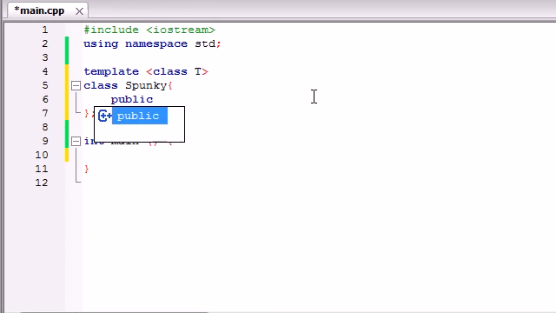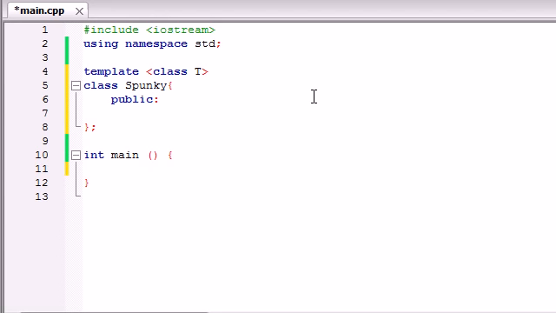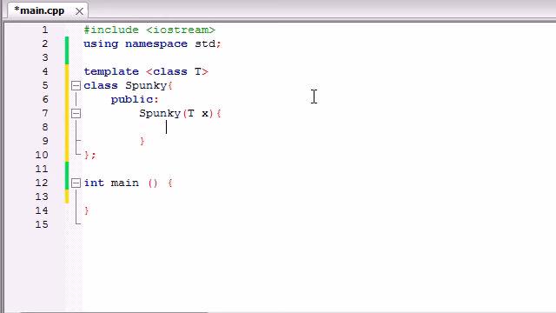But anyways, let's go ahead and make a public. And the only thing I'm going to be making in these classes is just a simple constructor because I don't need to demonstrate a whole lot. I just need to demonstrate the concept and not build a huge functional class. So in order to make a constructor, you of course write the class name, which is Spunky, and pass in any type of data, and we'll name a variable x whenever we first create an object. So all we're going to do is we're going to create a class, pass it in an object, and print it out on the screen.